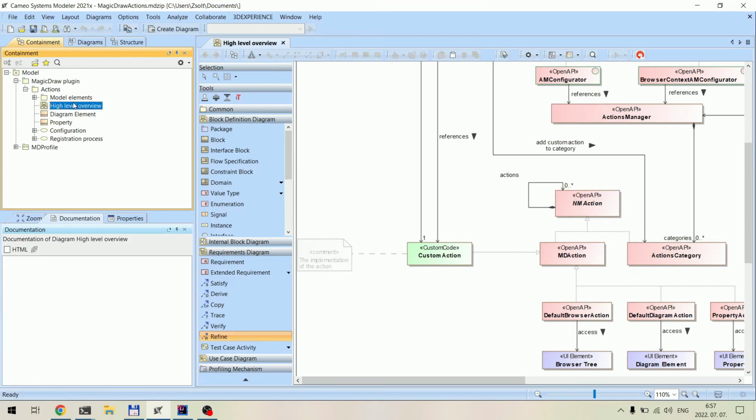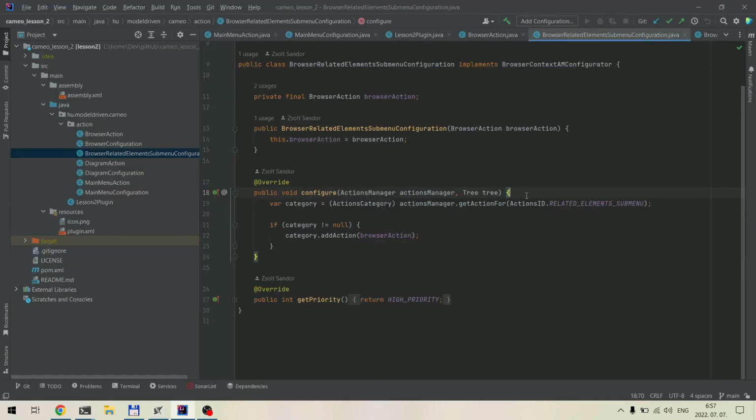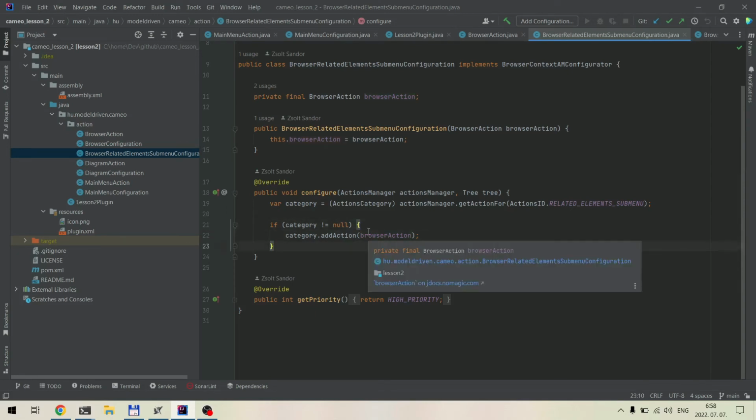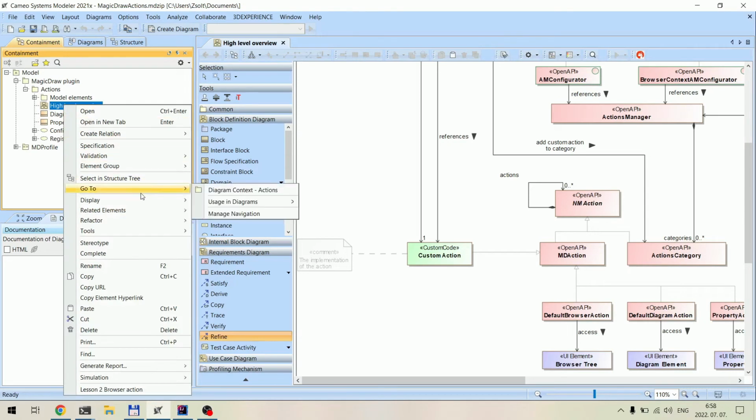Interestingly, this submenu is also a category. So this whole thing is a category, and we can just ask to return this category. And how to figure it out? Well, using guesswork actually. If we find this category, we will simply add the action to it, and that's it. So category.add action, and then the action will be added, and that's so simple. This is the reason why it's displayed here.